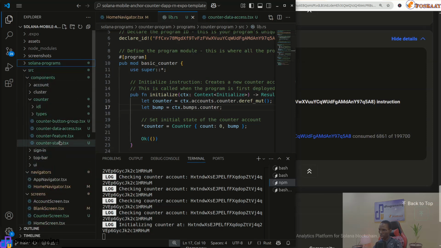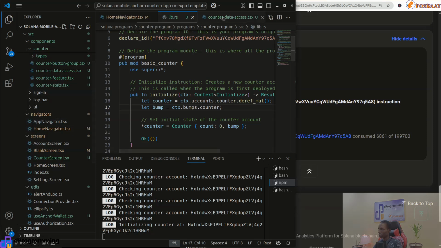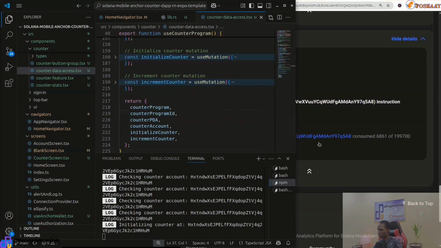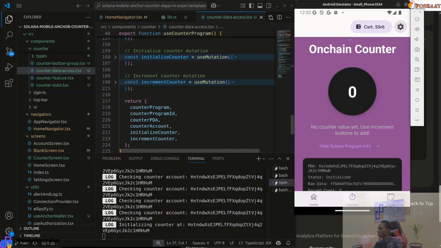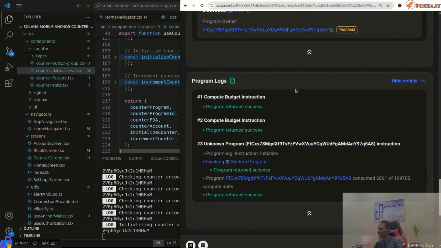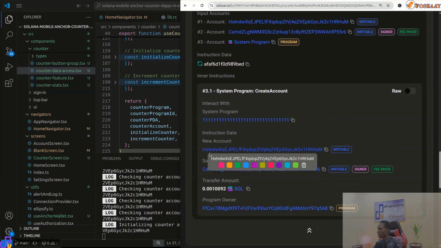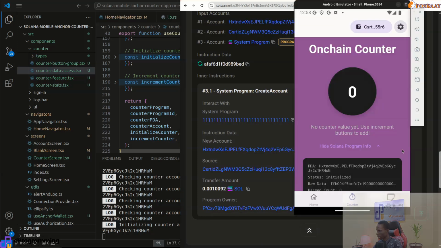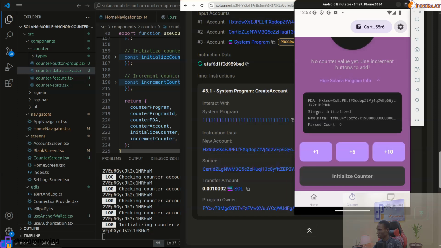So if we go back here, address, let's go back to Emulator. So we got this now, and you see that the address was actually this. So you see that the bug I introduced inside here really helped, because it helped you to identify the PDA, even before being initialized, has been calculated. So this is the PDA, is now initialized.